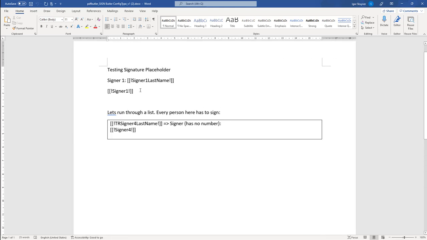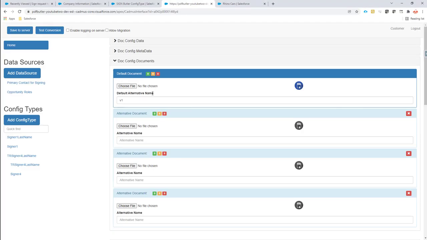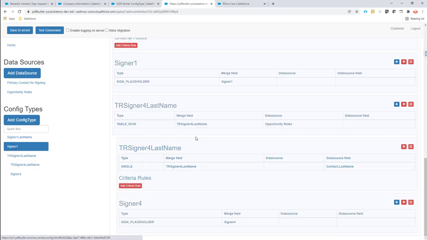So the signing placeholders, I want them to be sitting over here and over here. So we know that this is going to be the first signer, and this is going to be all of the contact roles. So in our demo, we first want to have maybe the user, the owner of the opportunity, sign it, and then it's going to send out to all of the other contact roles. If you just want to send it out to contact roles, also not a problem, but I just want to show the art of the possible in this demo. So let's take a look.